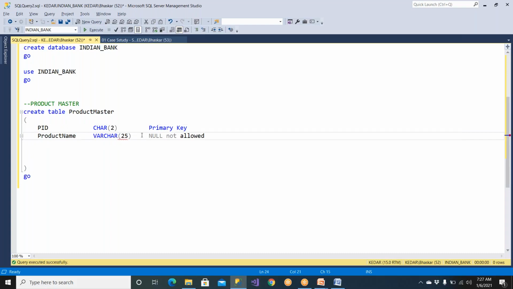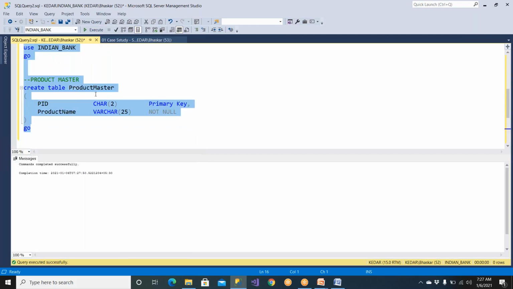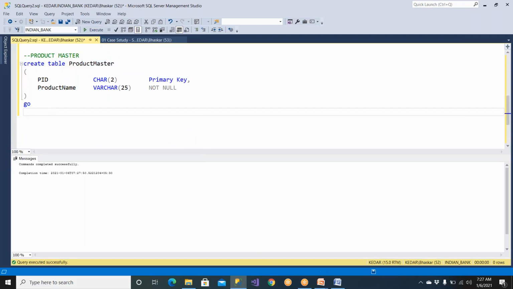Okay, this character type, primary key, and put a comma. Not null allowed will not work, right? So this is how you can give the syntax. Only two columns: product ID as primary key, and product name which is not null. Okay, so create this. That's it. This is the first table I have created.